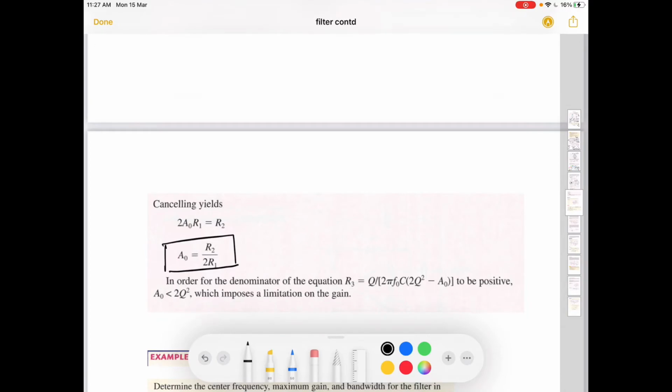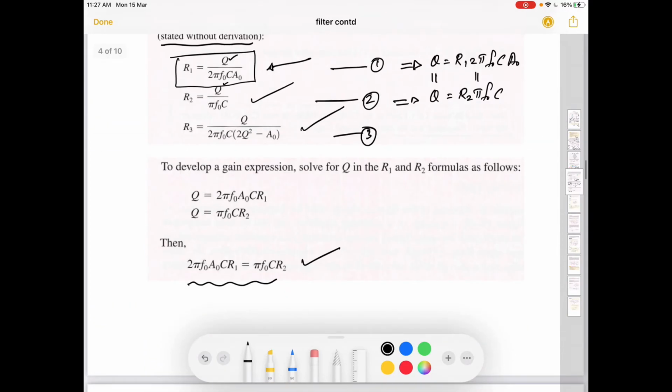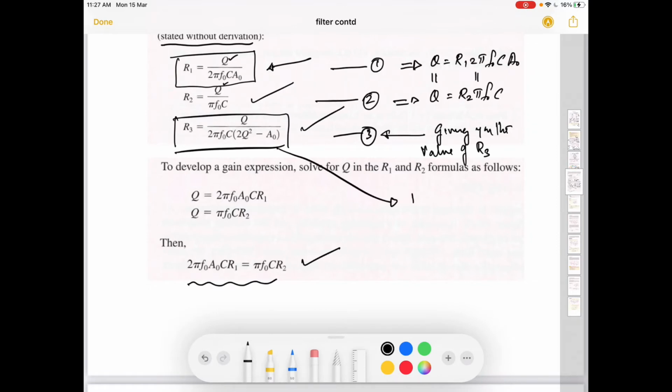You can see here that there is another formula, equation 3. This equation 3 is giving you the value of R3. You know that R3 is a resistor, so the value will always be positive. This number should be positive.